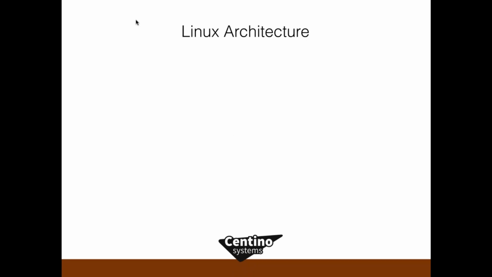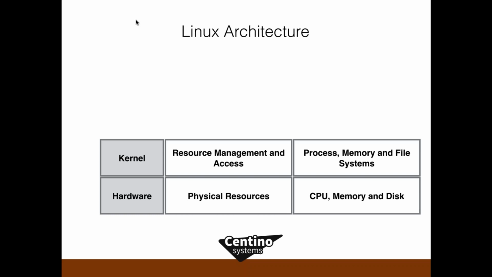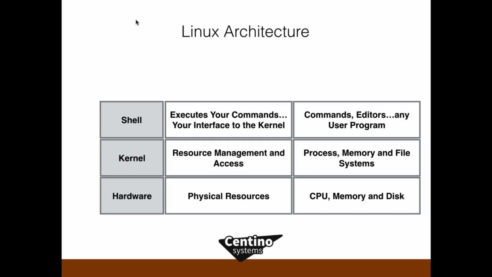And so the Linux architecture, right? We're going to go through what an operating system really does. An operating system's primary function is to control hardware, right? I want to have access to physical resources, things like CPU, memory, disk, network, things like that. And so the operating system consists, especially Linux, and most operating systems consist of what's called a kernel. And it's the kernel's responsibility for resource management and access, right? Who am I going to give access to which physical resource and when? So we have these constructs like processes and memory pages and file systems that control access to things like CPUs, memory, and disk, right?